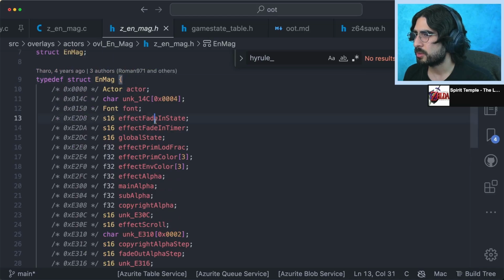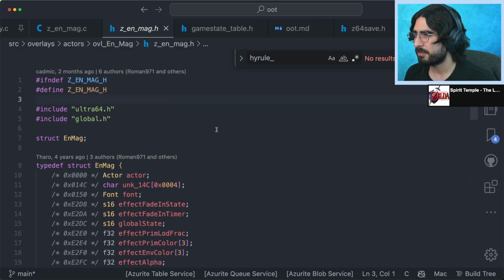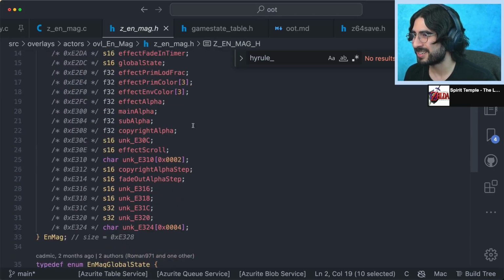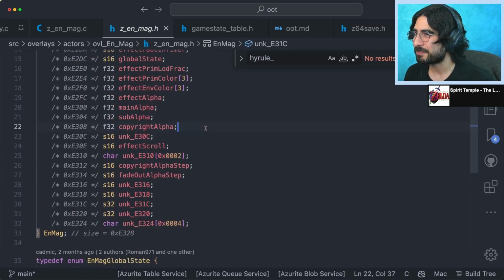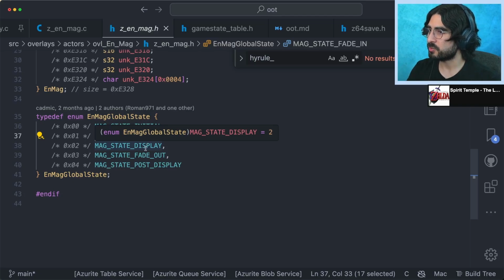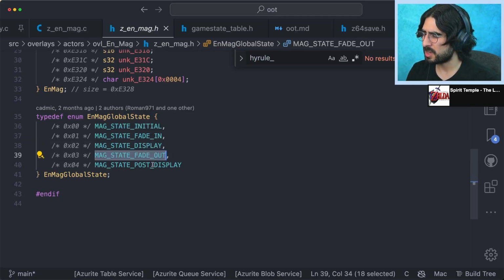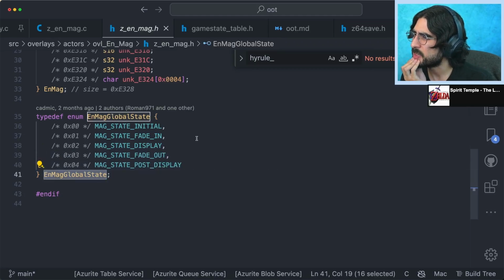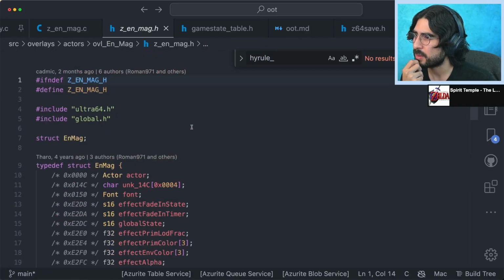These look like they could map to that. EN mag. Struct EN mag. I keep just defaulting to English magazine. I don't know. Initial fade in, because that logo does fade in. It's being displayed. I don't know that it fades out. Maybe it does when we're about to load into a demo cutscene.